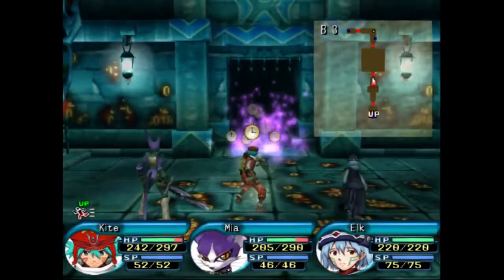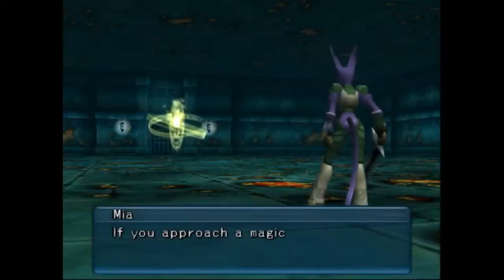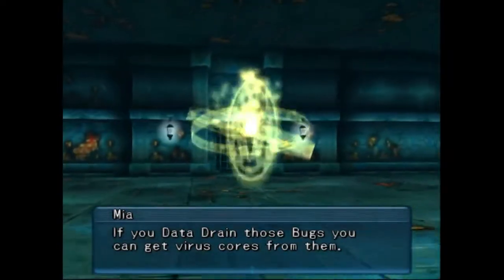Alright, so we've kind of figured out what this means when we see it. If you approach a magic portal, data bugs will show up. If you data drain those bugs, you can get virus cores from them.